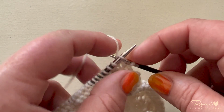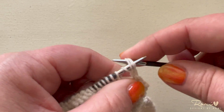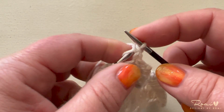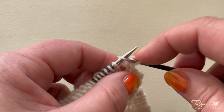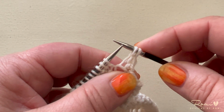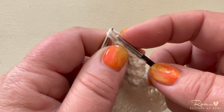Now I'm going to knit another stitch into the same stitch, slip those 2 stitches back onto my left needle, and knit those 2 together through the back loop. And 1 more stitch through that stitch on my left needle, and now I can slide it off. Now I'm going to slip those back on and knit 2 together through the back loop.